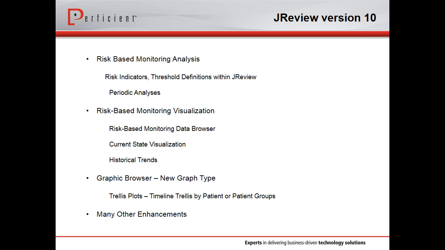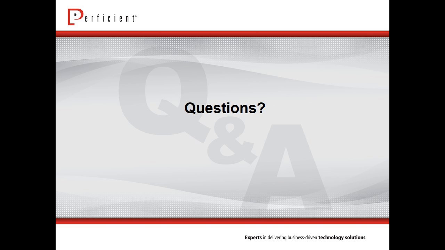During the demonstration, we're going to go through a variety of typical scenarios of use of JReview to give you a good overview for those of you who have not seen the product before. Those folks that are already using JReview, I apologize: the first few minutes are going to be familiar territory that you've seen before, but I thought it would be important to put it in context. Then we'll take a look at what's new in version 10, which is focusing a lot on risk-based monitoring support. We've added specific analyses within JReview and visualizations specific to risk-based monitoring type of information. And of course, as usual, we keep adding additional new graph types. So this time, some interesting trellis plots and lots of other examples. So let me switch to desktop sharing mode.